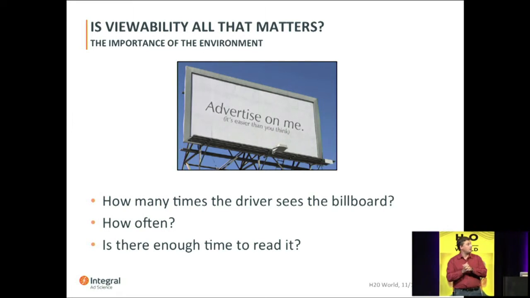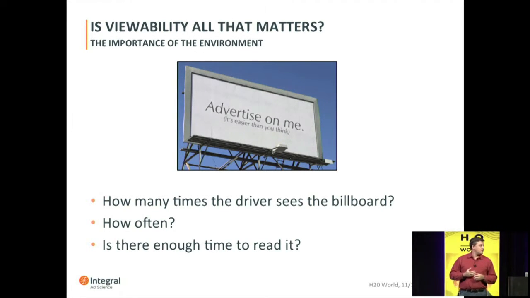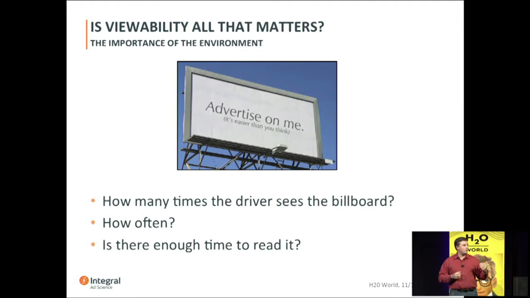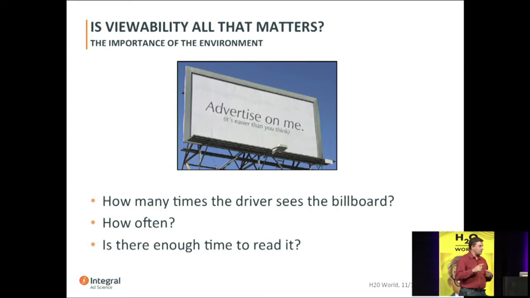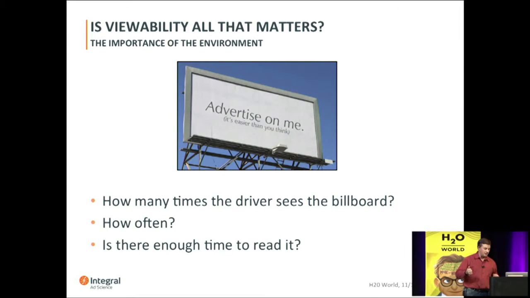So let's see an example of a billboard. The billboard is standing by the highway, of course, and is it important if there is a lot of traffic on the highway? Is it important how often the same people go there? And is it important how many times they go back and forth?